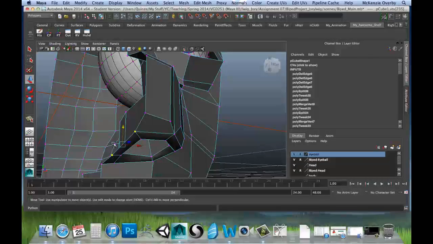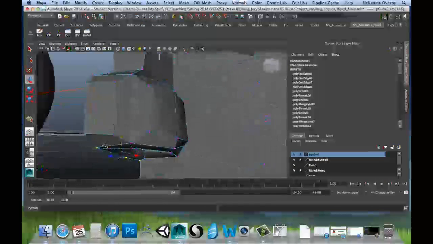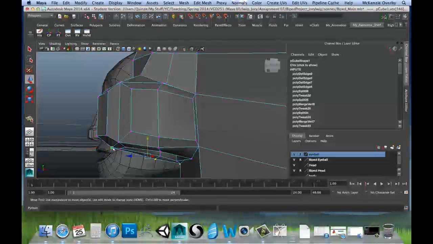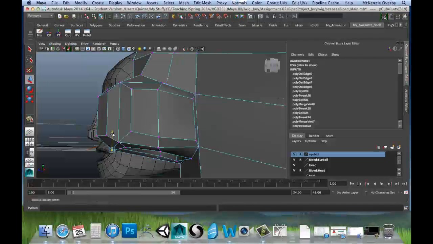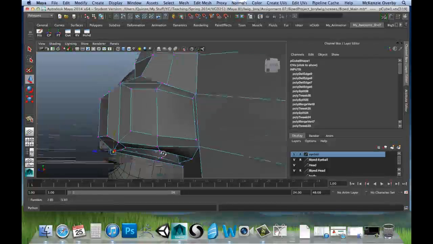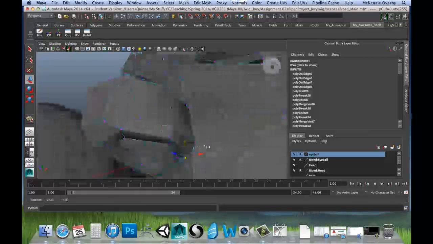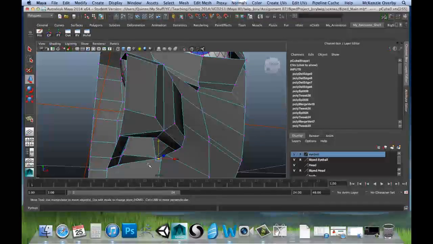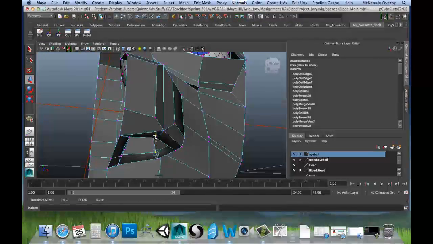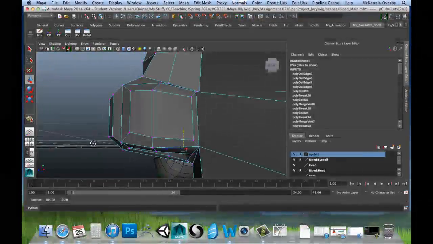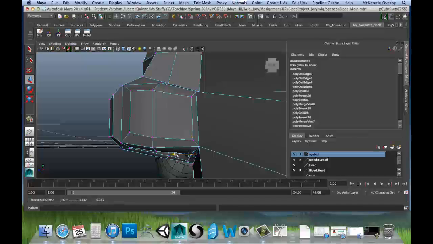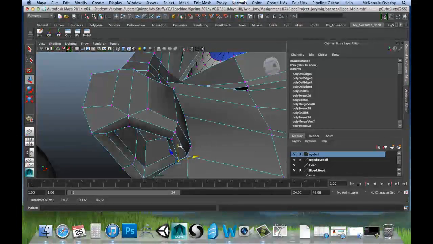But this center line here should be kind of the furthest down of anything else. And everything else should just kind of curve gently. So you can just sort of watch what I've done here with the shaping to get an idea of what it probably should look like.